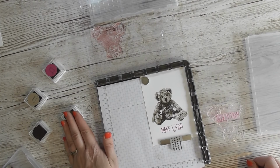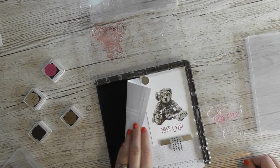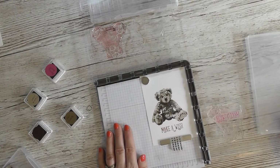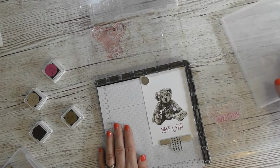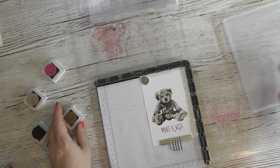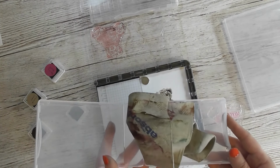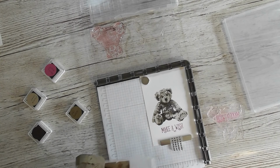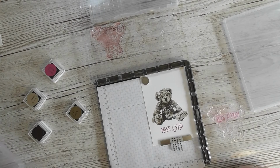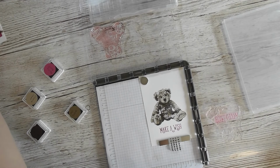So the things I found help for me are, I like having a piece of grid paper here just because it means I'm not making my mat dirty. Using the clear stamp case to keep my plates level when I'm inking, and also to use the stamping spots and to have a chamois so I can clean things up as I go along. I found wet wipes, I kept getting my fingers really dirty. So that's my first go with the Stamparatus.